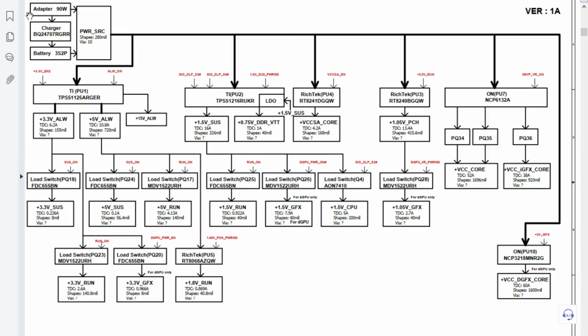So as you can see here, we have the adapter, okay, and we have the battery. And here, this is basically the motherboard. A rectangular or square shape here means an IC, okay. Here we have the adapter and battery, and B plus means the main voltage.